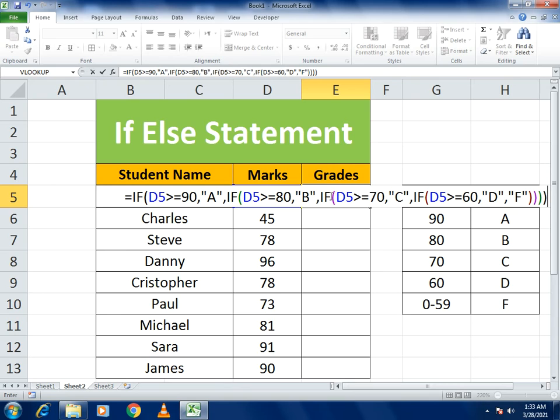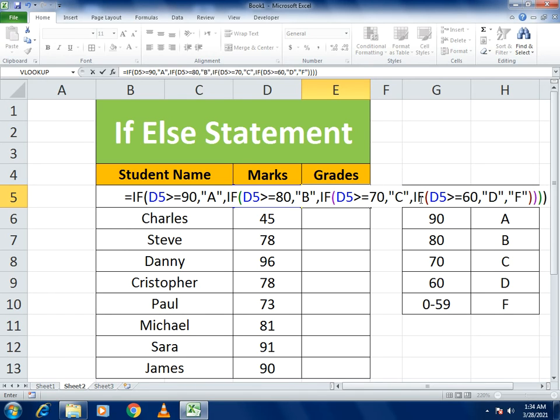If D5 is 70 or 70 plus, then grade C will be allocated.